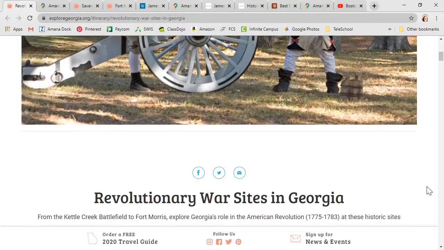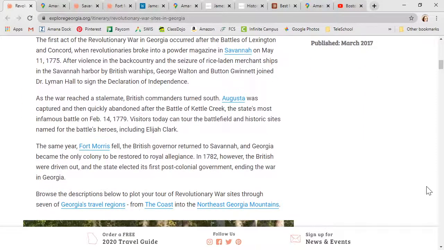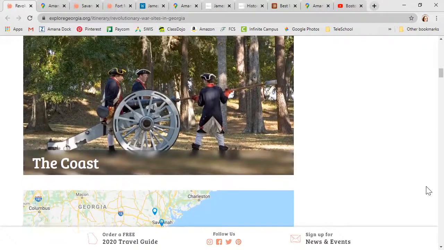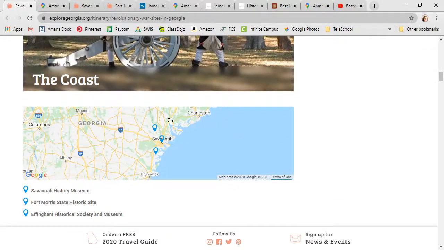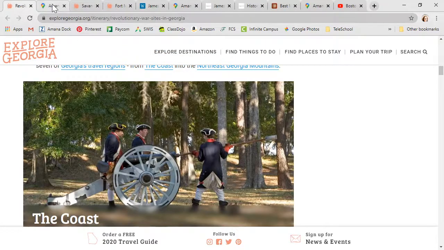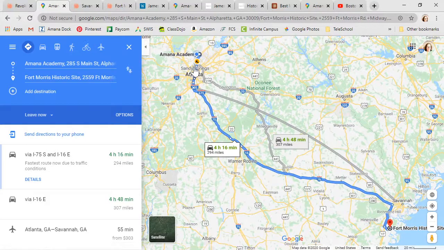So our American Revolution sites are all along the coast, because we hadn't made it too far up into Georgia by the time the American Revolution hit. So these are the 3 sites that they focus on for this one. I'm not going to go through each one of them, but I just wanted to show you some of these pictures. And to give you a sense of direction, these are the directions from our school all the way down to Savannah and Fort Morris. I've been to Savannah because I have family who lives down there. And I've also been down to Fort Morris. I also love the Jekyll Island area too, if anybody's been there. So that's not a bad trip. It takes a while to get to, but it is very interesting.